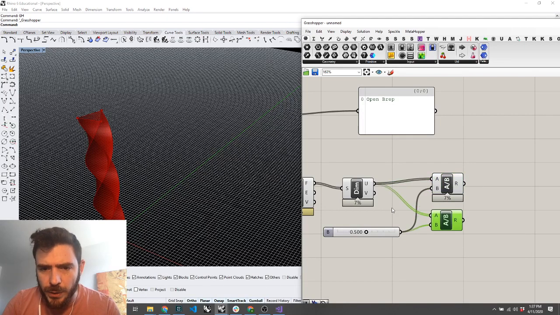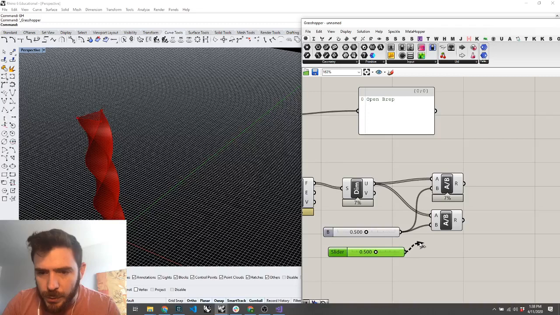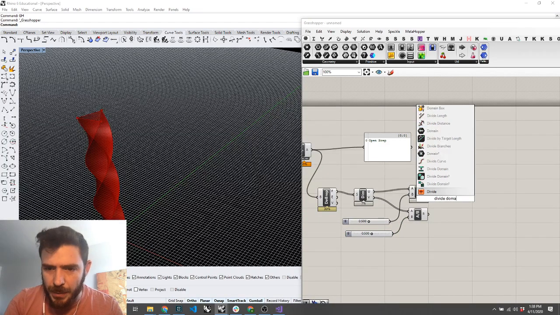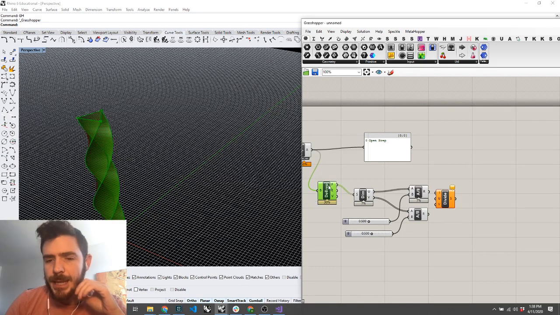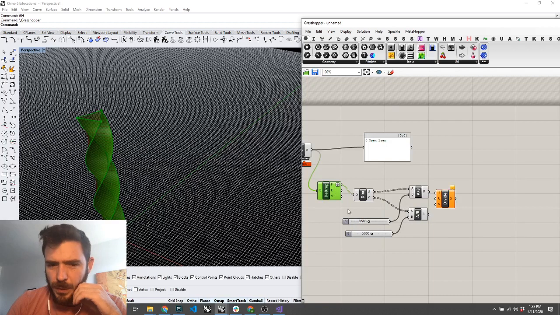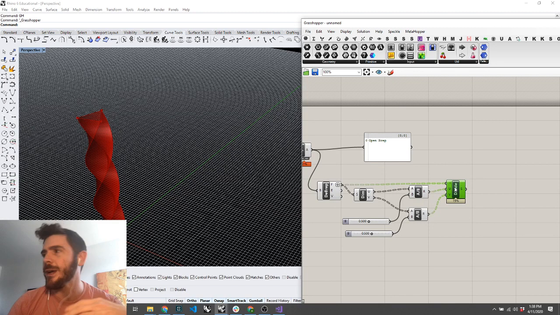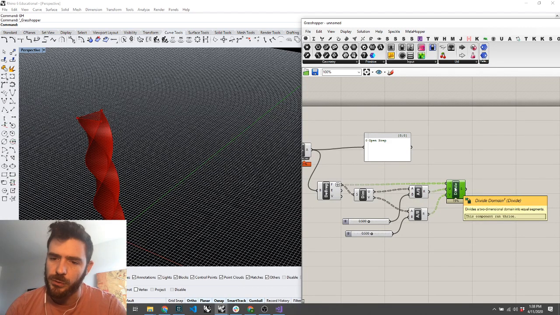And let's make another slider here so we can divide them differently, U and V. And then I'm going to do a divide domain that's going to take the domain of each of these surfaces. I'm going to graft them so that they each live on their own list. And I'm going to say take each one of these surface domains, divide it by this many U's and this many V's, which is going to create approximately even subdivisions across all the faces.